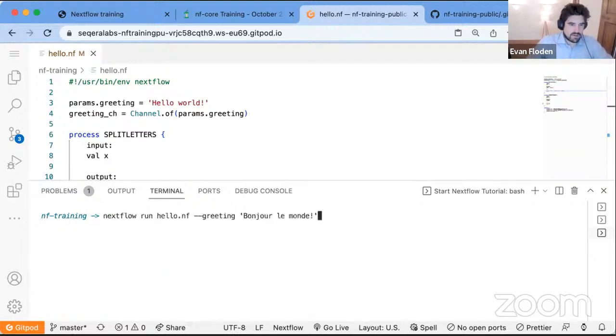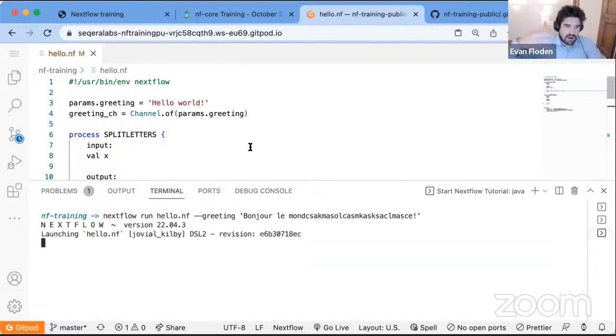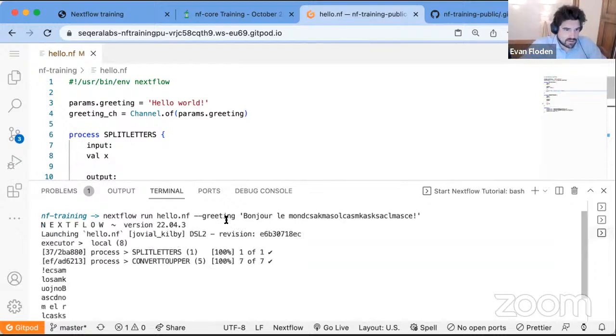What happens if I was to do this with 1,000 files or 100 files, etc.? In the same way, Nextflow will split up each of those and run them in parallel as well. So you can see here that we end up with 7 of those tasks being generated. I'm just showing you a string here, but the principles are exactly the same.